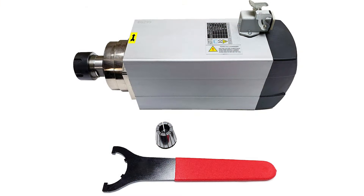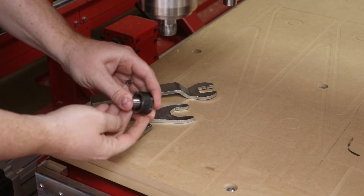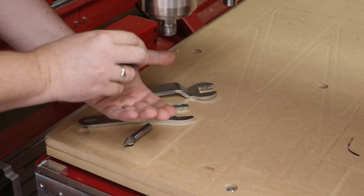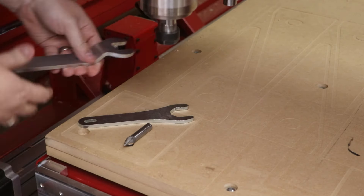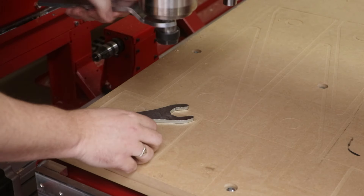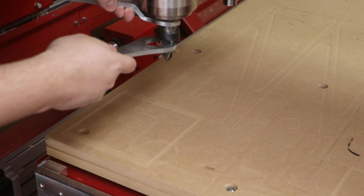With manual tool change and automatic tool change, there are things we need beyond just the machine. In manual tool change, is there anything else that we need? No — that's the great thing about manual tool change. I need two wrenches: one to hold the spindle and one to spin off the nut. They all take collets, they all hold the materials, and I have to stop and change and set up when I'm doing a new job, so I still have some setup time at the beginning. There's not a lot of extra equipment when you do manual tool change.